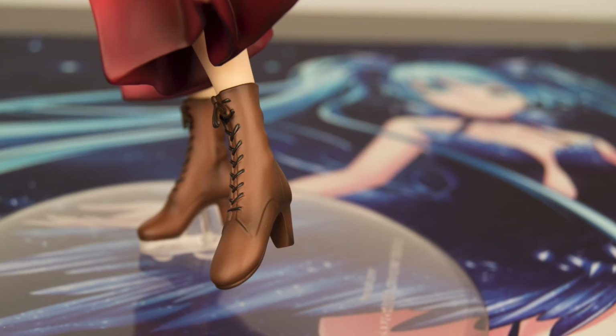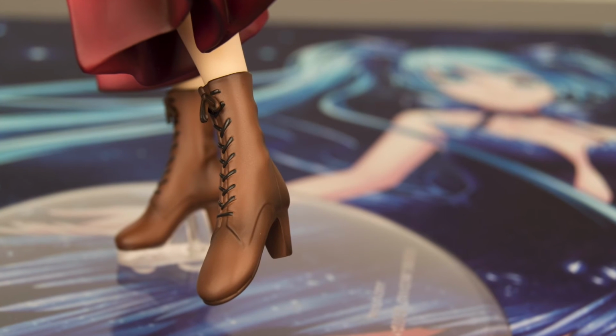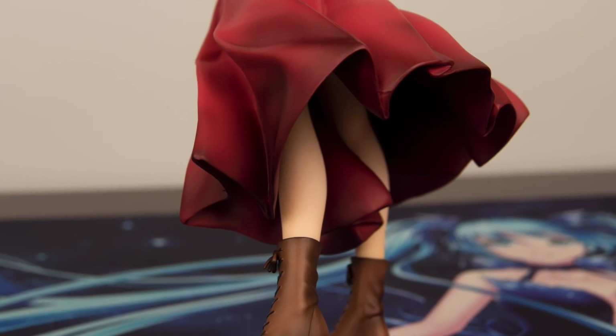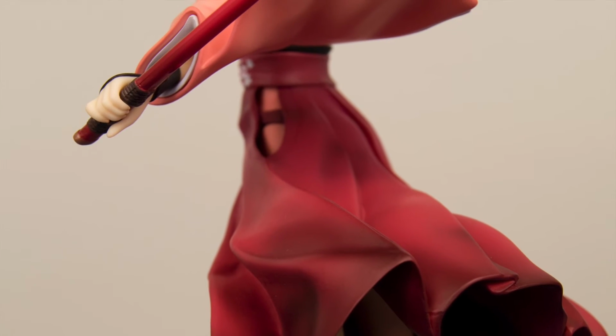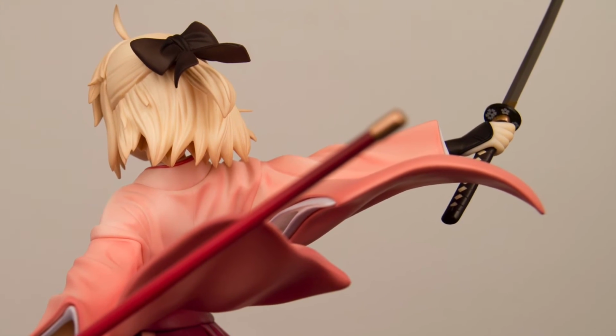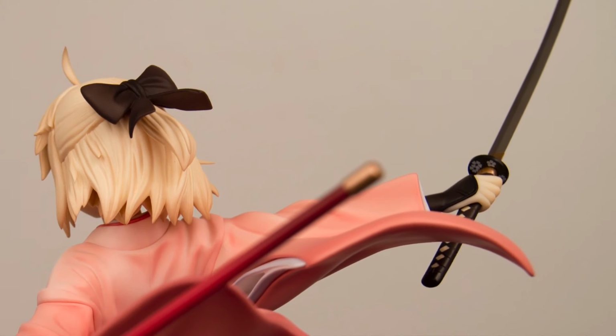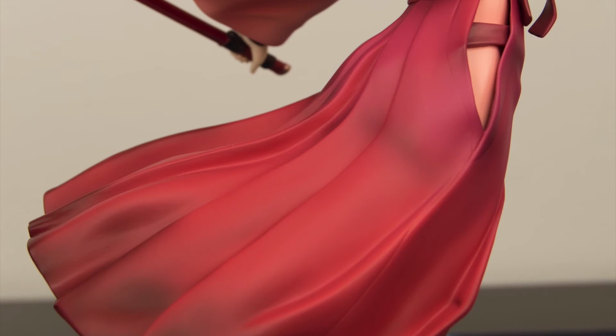The only thing that was kind of weird about it was definitely the boots, but it sold on me after a while. Just looking at it, it fits that little bit of ruggedness that goes with her elegance and everything else. So watch me get flamed for that. That was a joke. Please don't think that it's an actual shrine maiden band. I'm probably wrong. I don't care. You're going to anger the Type-Moon fans. Do not anger the Type-Moon fans.